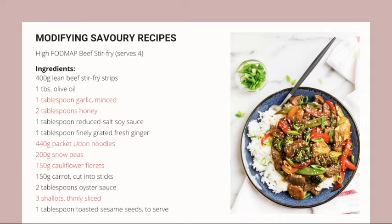After scanning this high FODMAP beef stir fry recipe, you might have picked up on some high FODMAP ingredients, including the garlic, the honey, the udon noodles, snow peas, cauliflower florets, and shallots. Now, this recipe has a combination of extremely high FODMAP ingredients, which are almost completely off limits during the elimination and reintroduction phase of the diet.